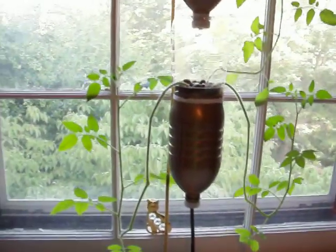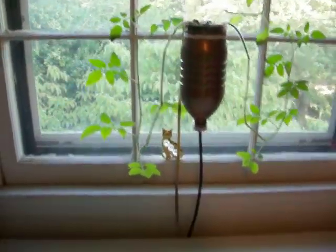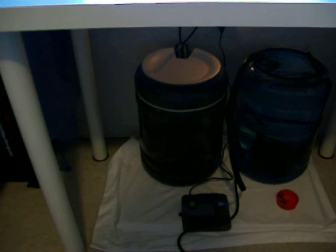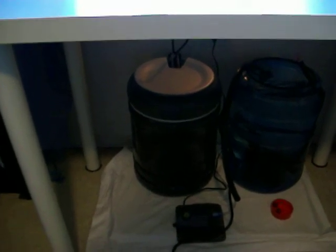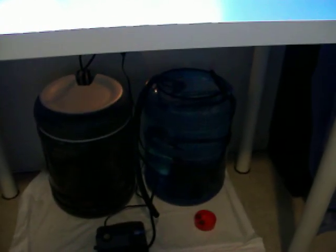We're moving a little bit forward with the window farm thing, and we are in the midst of constructing an aquaponics sister to this. There you see the good old fish tank. We put some spacer pieces in it to let it rest on the ground, and then we're going to have next to it a hydroponics unit, which is going to pump up through these two-inch holes that we drilled into an Ikea table.